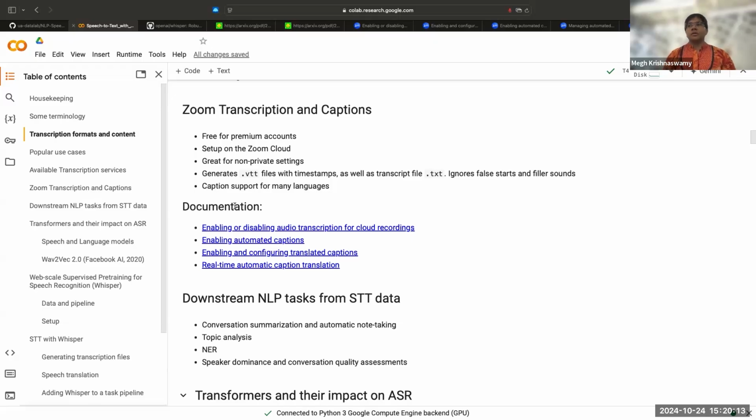Once our meeting is concluded and you save all of your recorded meeting files, you'll notice that this cluster should have an audio M4A file, as well as a .vtt file. So that's the audio file as well as the caption file.